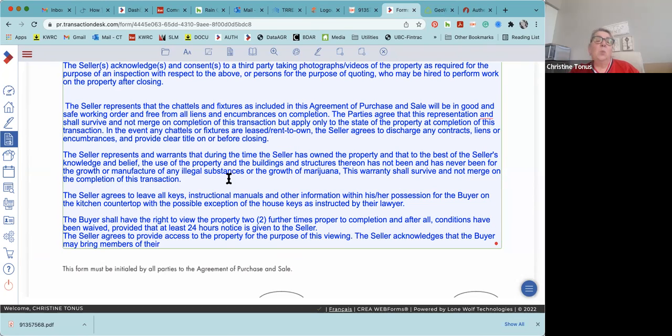Okay. Here's another way that this is whitewashed a little bit. It says to the best of their knowledge and belief. If you own the property during the time the seller has owned the property, I don't know if I would keep that in. If you go back in time, if they don't know during the time that they've used it whether it has been used as a grow op, that should not be in there. But say, for instance, the parents died and the kids are taking it over. Do they know if their parents grew weed? Maybe, maybe not. So they might put to the best of the knowledge and belief, or they might strike that out completely.